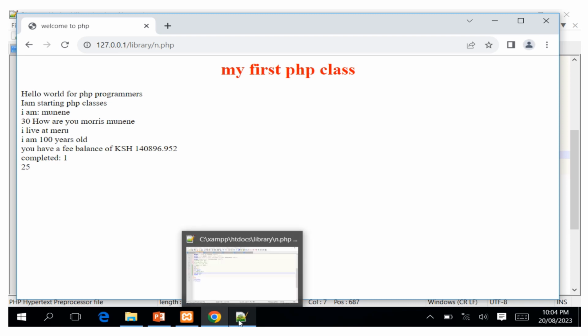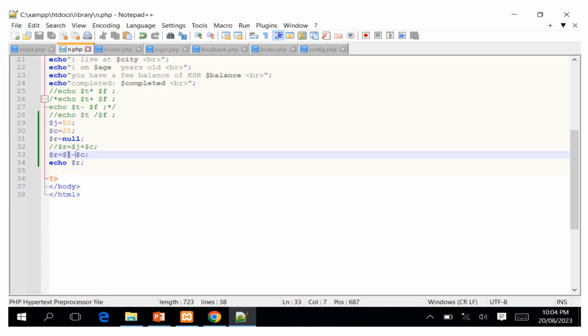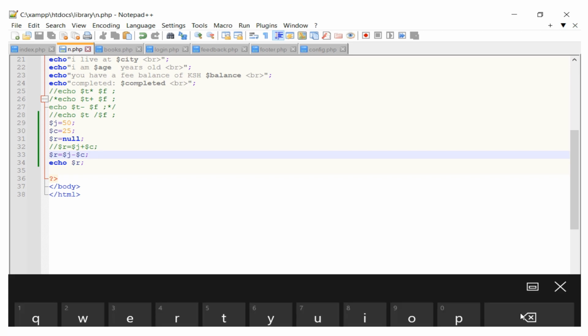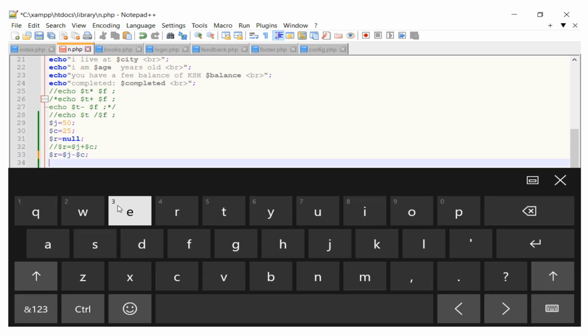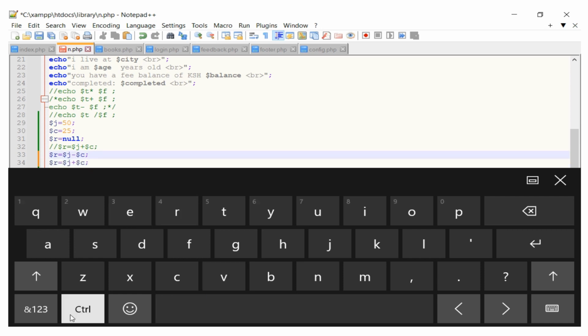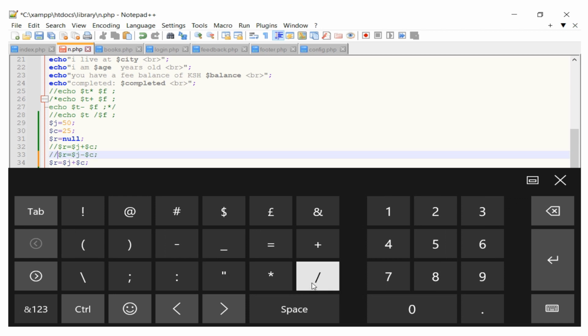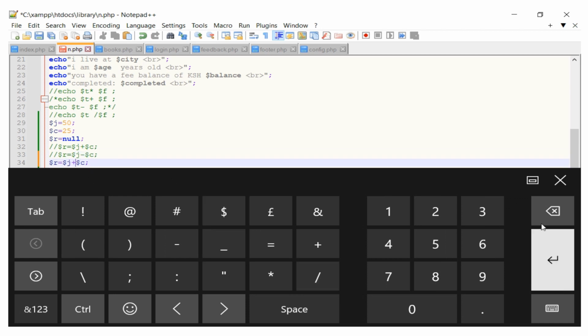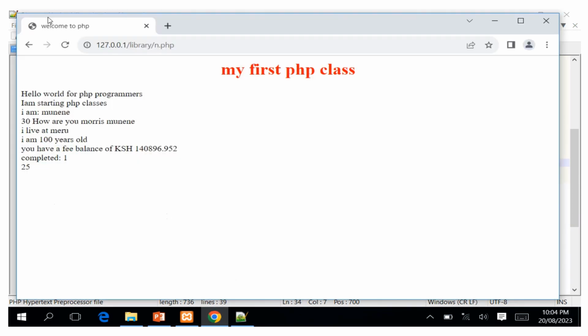So let us try to apply another arithmetic operator, and here we can give a space also again, and then we can paste again, and then let us give a comment on that. And this now we can give it a multiplication, so we can use the asterisk, then we can save it, and then we can try to refresh here. Good, and there you see now 25 multiplied by 50 gives us 1250.